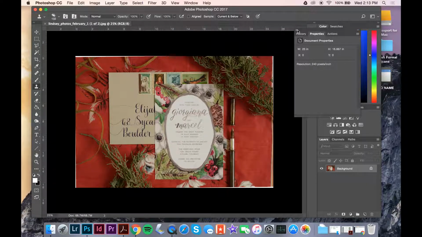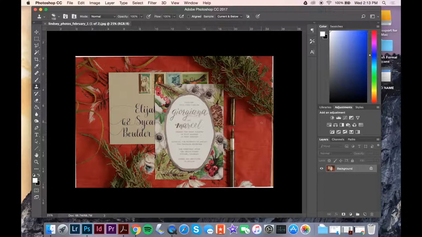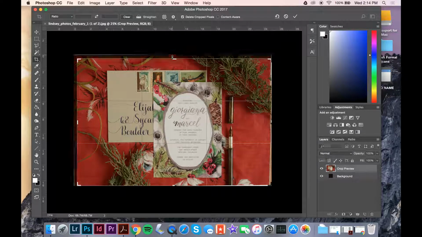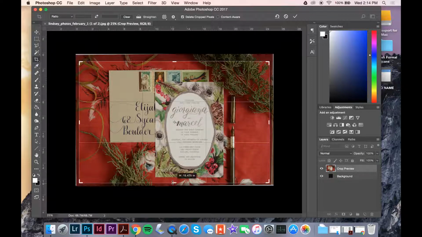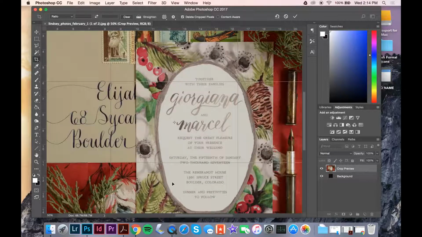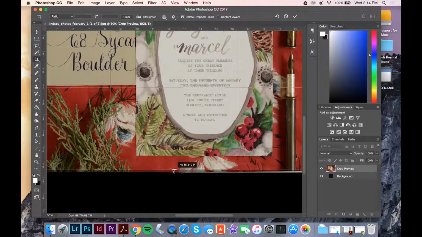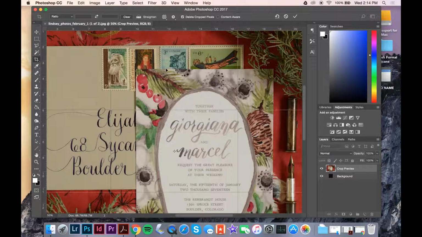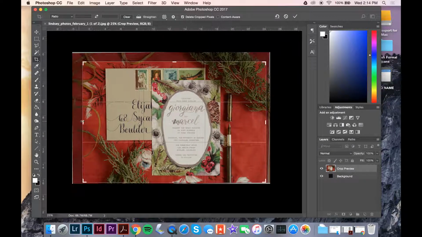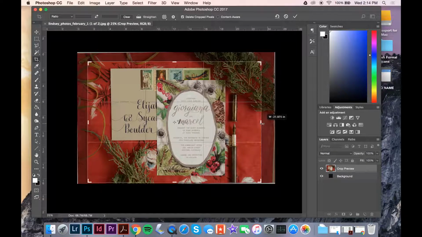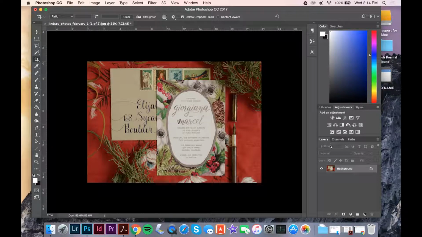So now we've got the other photo that I took here. The first thing that I'm going to do is crop it. So again, to crop, hit C on your keyboard, and then you can just pull in the edges here. And it looks like we've got a little bit of white here at the bottom. And if you want to be more exact with your cropping, you can zoom in. And we'll crop a little at the top too. Alright, so that looks good.